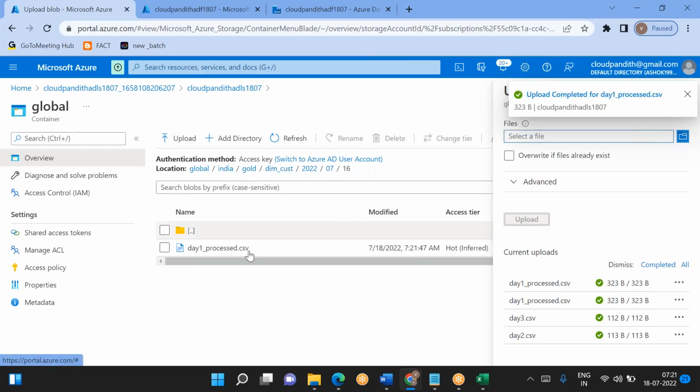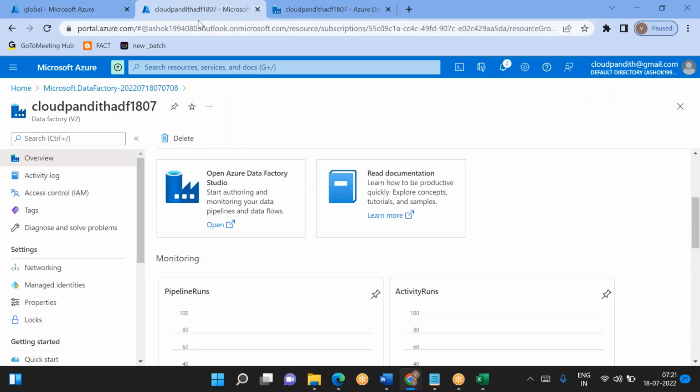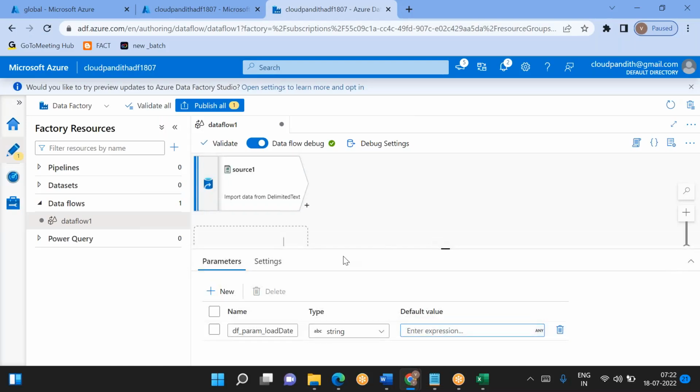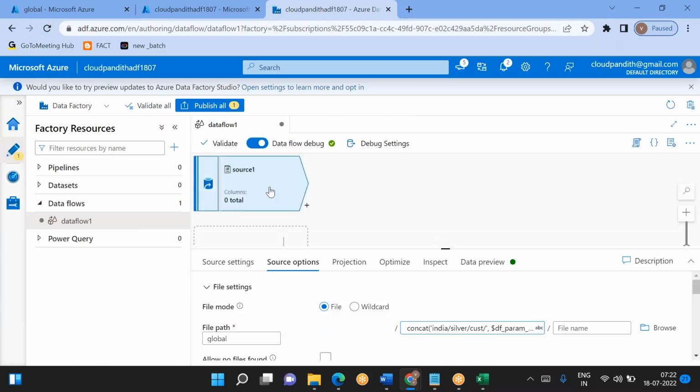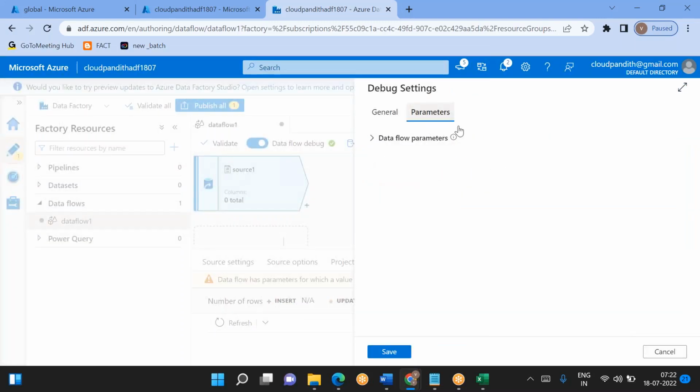This is in the gold, that is in the silver. In silver, unprocessed data. In gold, we have processed data. Fine. Now come here. Source side, source data we already pointed, and you can see data preview. Data flow parameter of which value is not provided. Okay, debug settings, parameters.